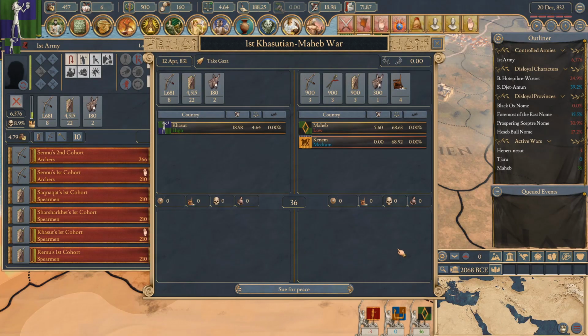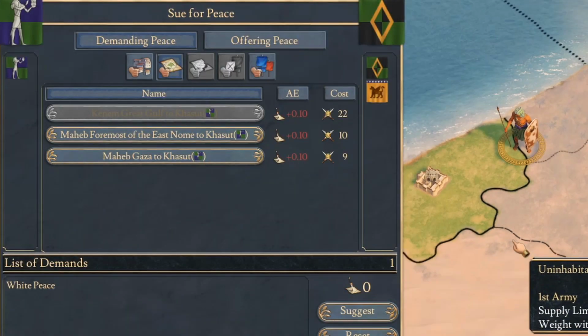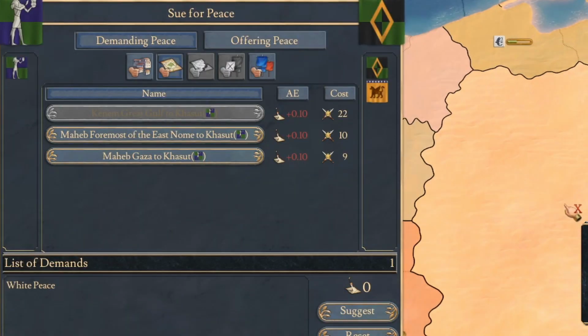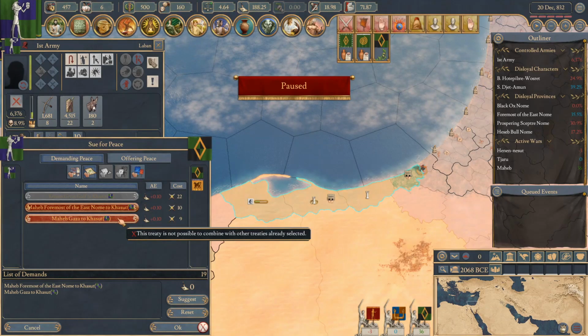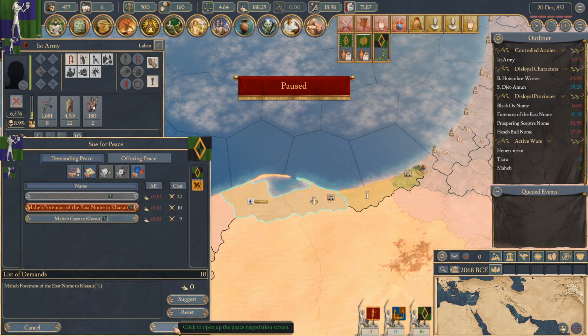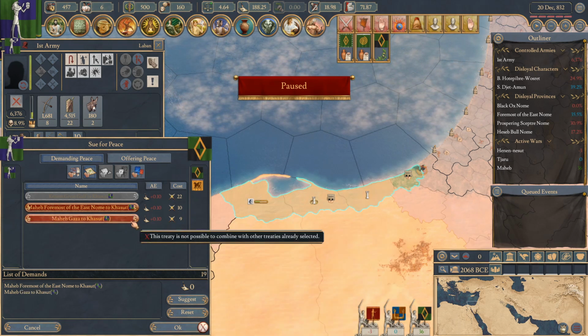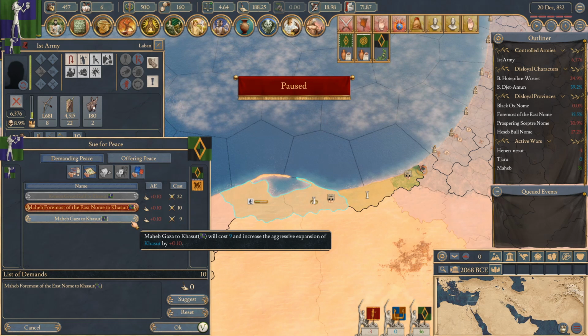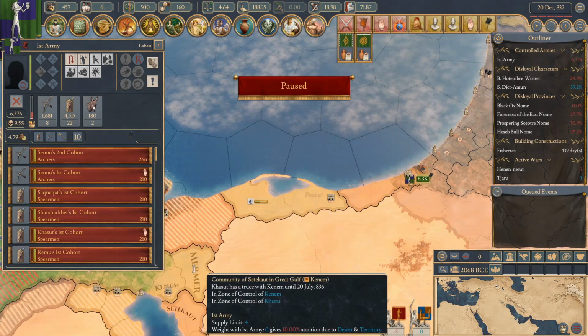Press the Sue for Peace button. A new menu will appear. This is where you may start absorbing new areas into your kingdom. Mess around, trial and error, until you find a combination that you like and one that the enemy has agreed to. If there is none that you like, or if the enemy won't agree to any resolution, then simply leave the menu and continue the war and give them a further beatdown until you have demoralized and shamed them into giving you whatever you want.